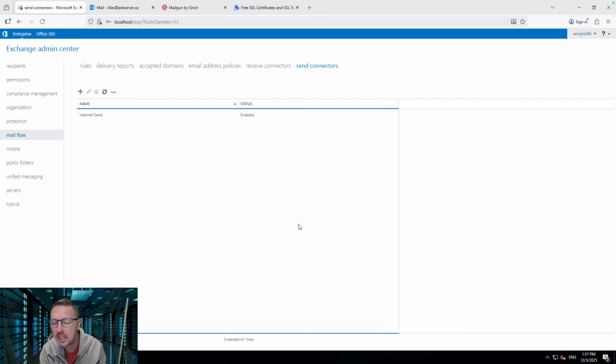Now, the next issue that I had was getting the iOS app to work. The iOS Outlook app, I should say, uses the Microsoft 365 relay servers in order to connect to my Exchange server, and that's not anything you can turn off. So what was happening was Autodiscover wasn't properly publishing.